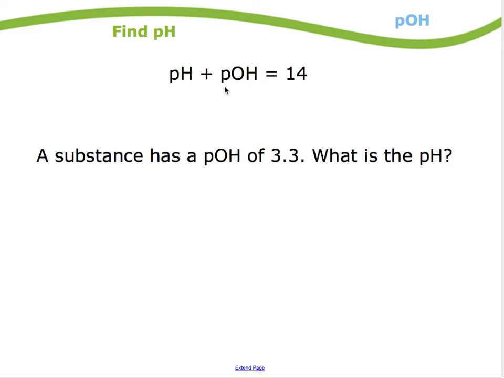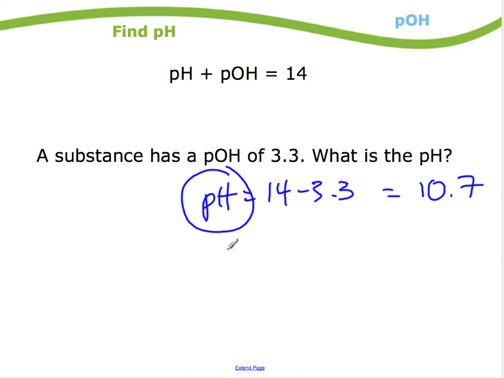Now again, remember that the sum of the pH and the pOH is equal to 14. So if they give you something that has a pOH of 3.3, it's fairly easy to find the pH just subtracting that from 14, or 10.7. I myself like to deal in pHs. pOH, I can handle that, but my head is screwed on, so I understand pHs real well.